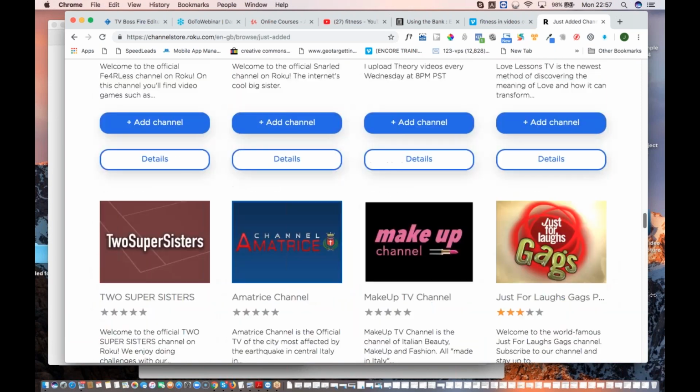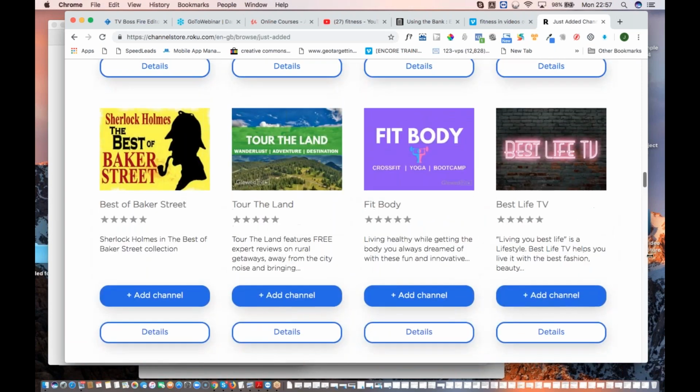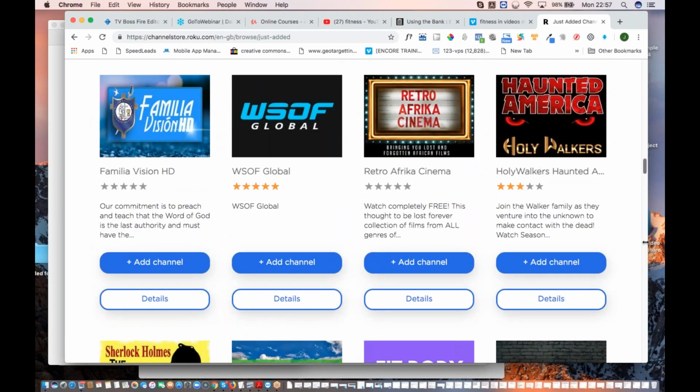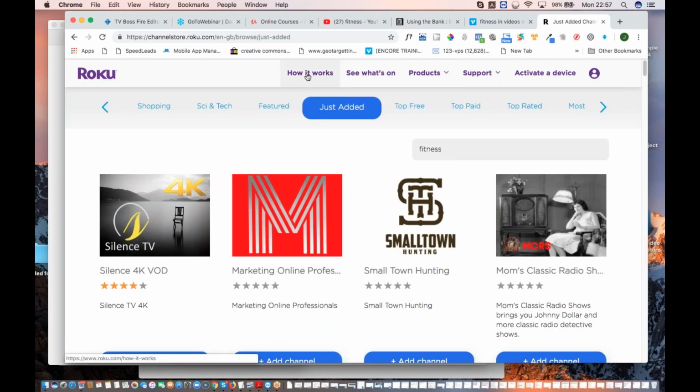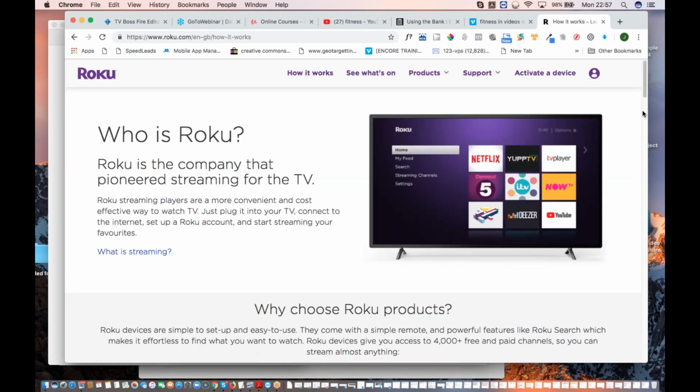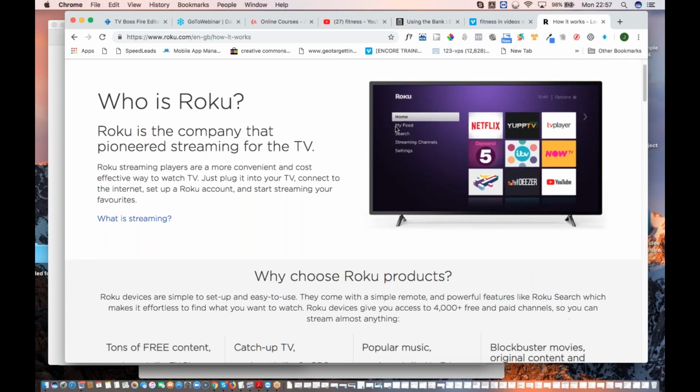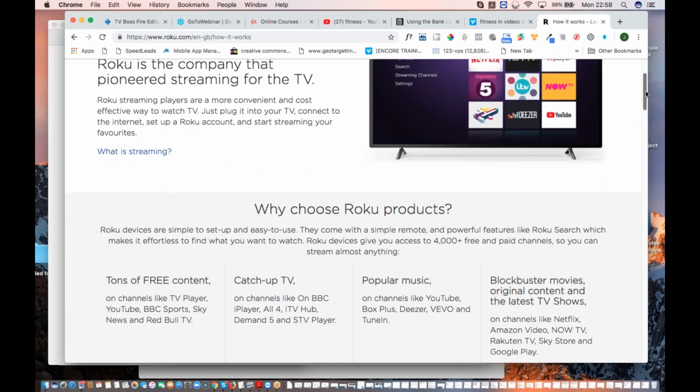So do search in here and do search on Roku with your device. The advantage when you're doing it with a device is that you can put in a letter at a time. I can't show you exactly, but what you would do is go into streaming channels. You just move down the menu, and then it lets you add, you scroll to the right, and then you have a box where you type, and then you have all the letters. So you select with that, or you use your remote on your mobile, then you can use the keyboard and put in those search terms, and it searches one letter at a time.